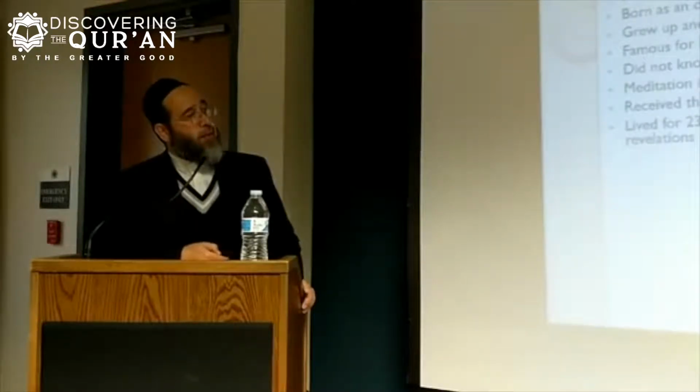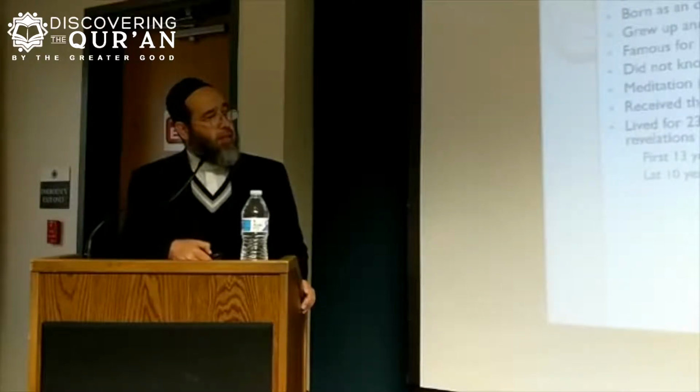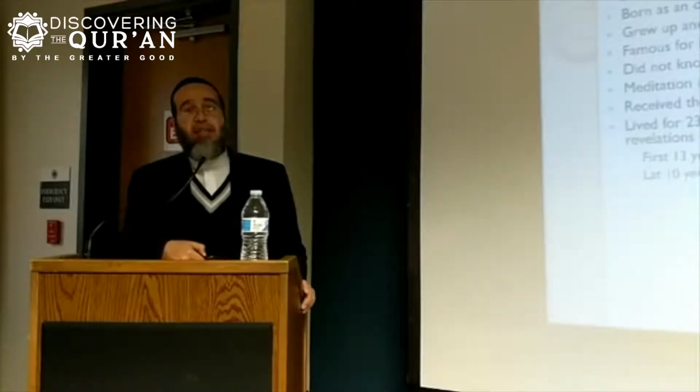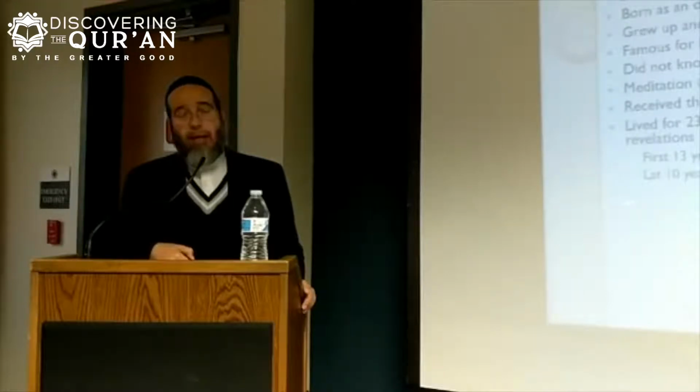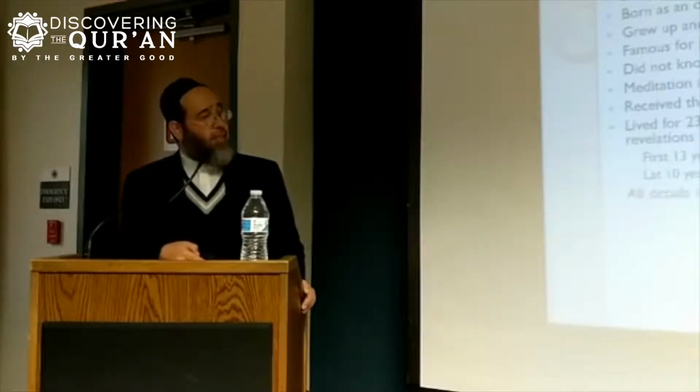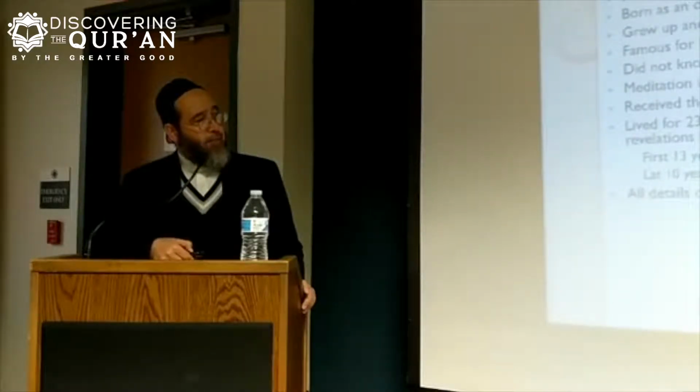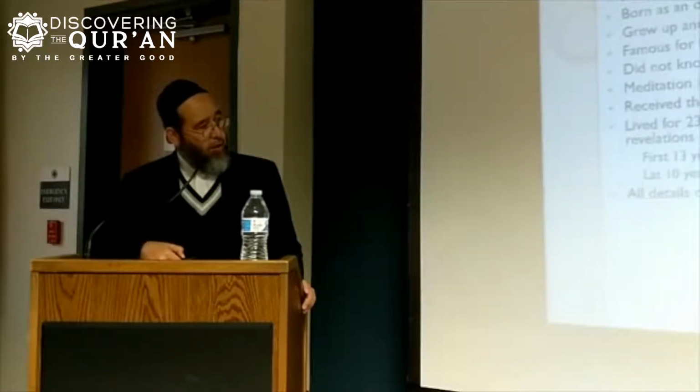And then for the next 23 years, he continued to receive. But out of these 23 years, he spent the first 13 years in Mecca. Then he migrated from that city. He had to migrate because of the pressure and persecution, and spent the last 10 years in Medina. There were different situations that we'll talk about later and will relate to the Quran also.